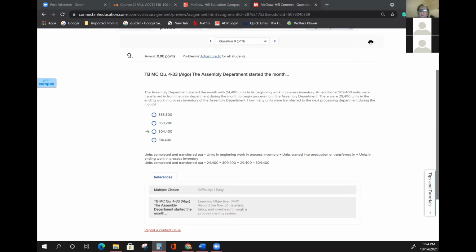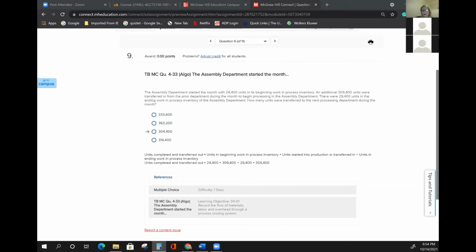Go back to a car production. Think about it. You have all these parts coming in, and there may be an assembly department. Maybe they have to assemble, let's say, the door. And so the door isn't the whole finished product. It's just a piece of it. So that assembly department is going to be getting all these parts in, which is inventory. They're going to be putting them together. And when they're finished, then that good needs to go to maybe another department, maybe welding, to get welded onto whatever. So you have different departments doing different steps in the process to get a finished good.